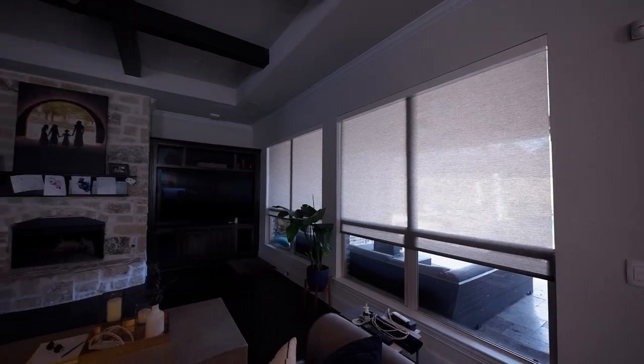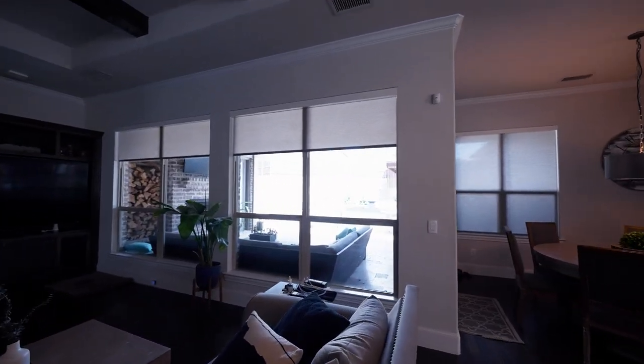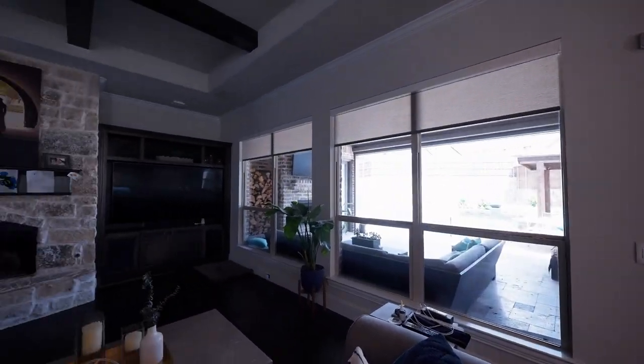The beauty of Josh is I don't have to do a thousand lines of code. And here's the crazy part — it's not cheap, but you can actually program it yourself as a user. After the initial setup is done and all your devices are pulled in, you can go in and create your own scenes, schedules, timers, programming. You can even make it say specific things back to you, which I think is really cool. It's very user-friendly.